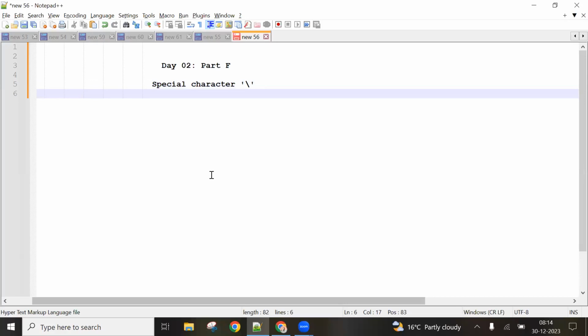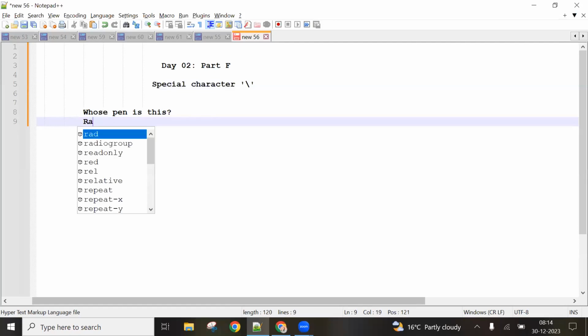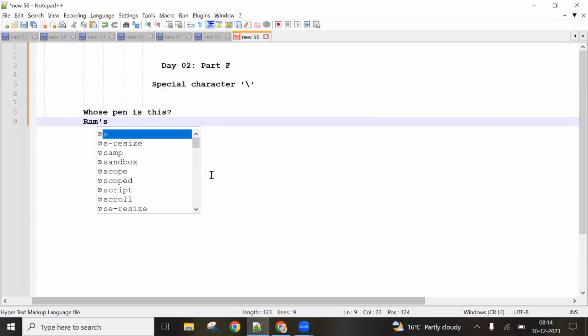Now, certain times you have seen, in English as well, a very common thing which we see is, whose pen is this? And somebody will reply, Ram's, right?